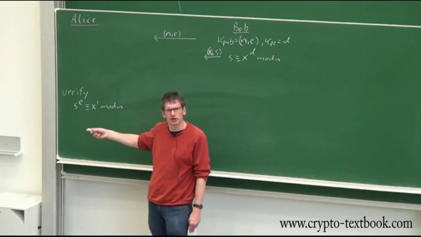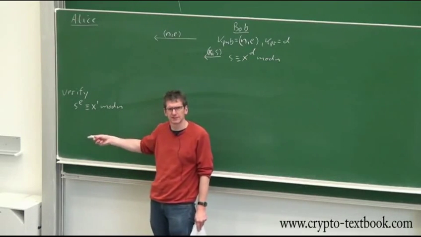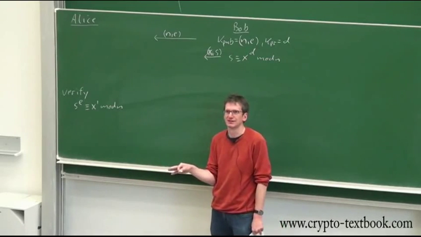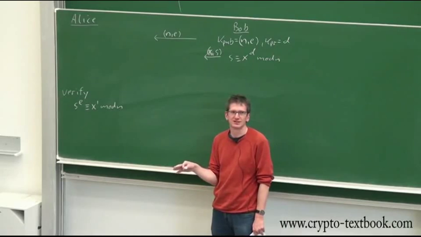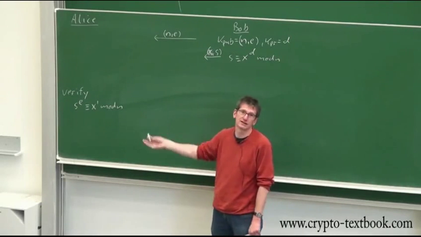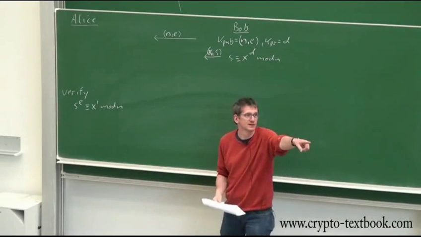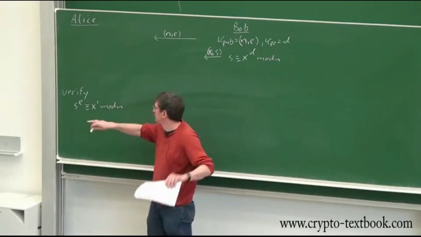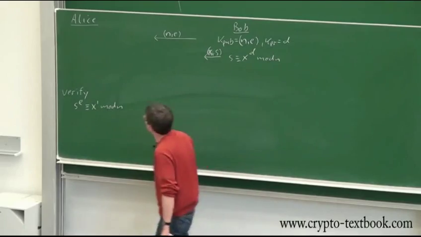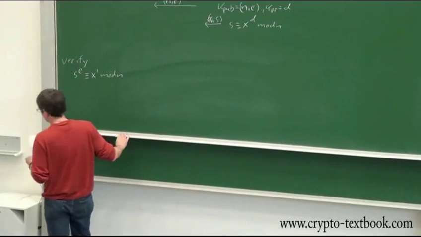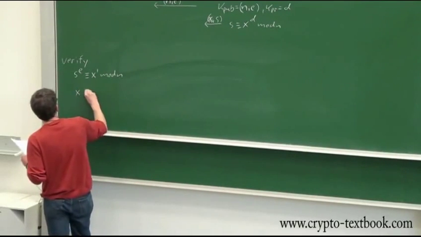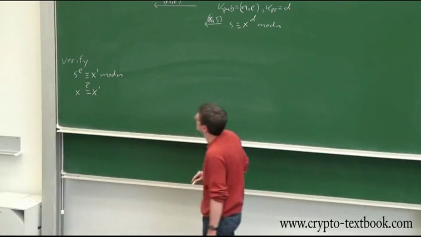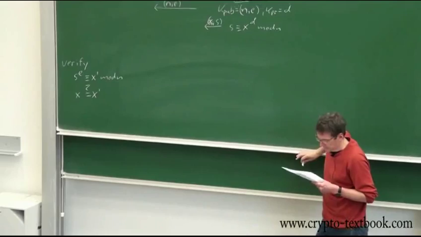And does anyone recall what is now the last step? You all did homework last night, right? So what was the very last thing you did for verification? How does Alice know that the signature is correct? Yeah, exactly. This x prime, which she recomputed, she has to check whether this is identical to the original message. So here she has to perform a check: is x prime in fact identical to x? Okay, so that's it.